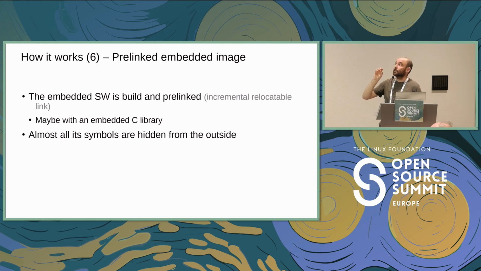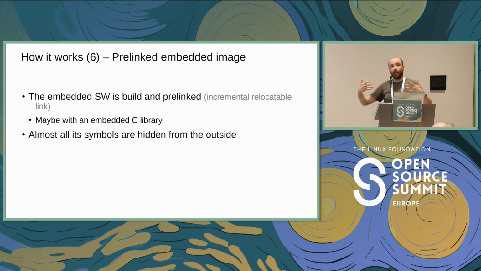What we are actually doing is that we first start by building our embedded code with maybe some replacement drivers, that's the case when we are building for native sim, and with a replaced architecture layer. And we just build, like that, an image, but we are not building a final image. What we are doing is building, or pre-linking, an image. We are doing what is called an incremental relocatable link.